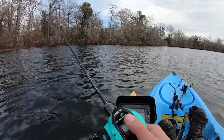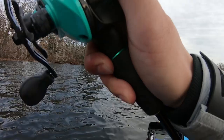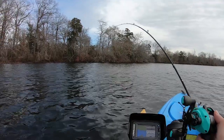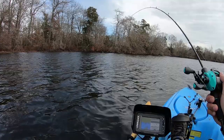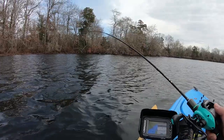I mean, that's kind of how they roll though, right? Yep. Oh, yeah. Got one. Here we go. Oh, that's not it. Oh my gosh. Yo, this is a big bass, I think. Really? He just ran. Oh, it's a bass.